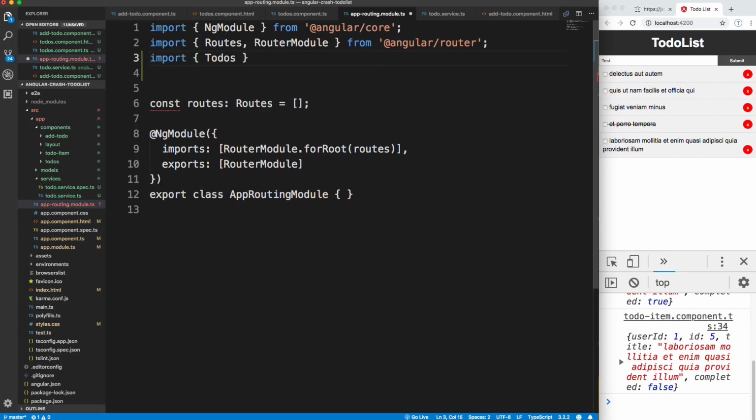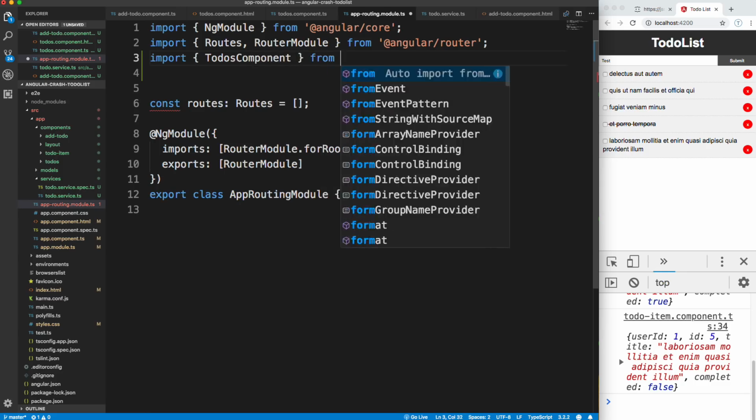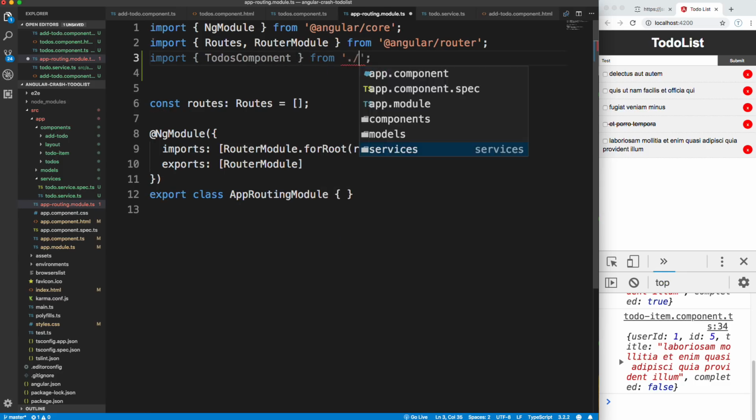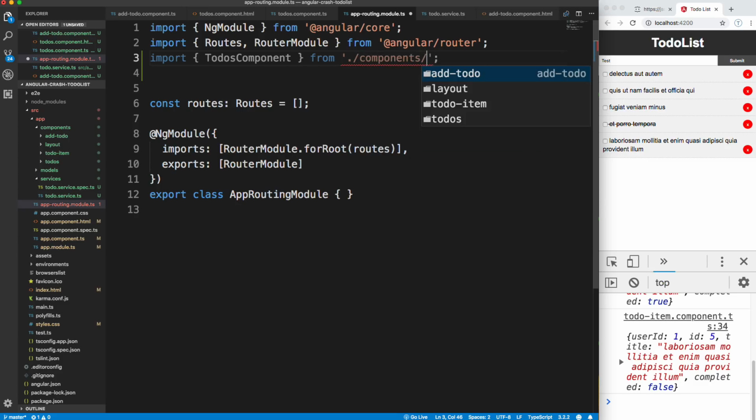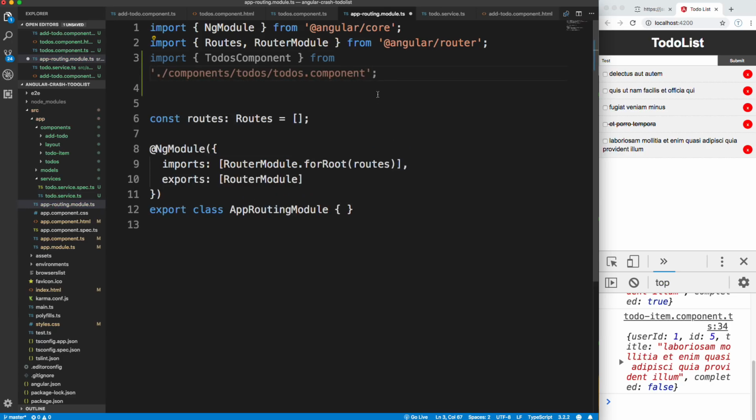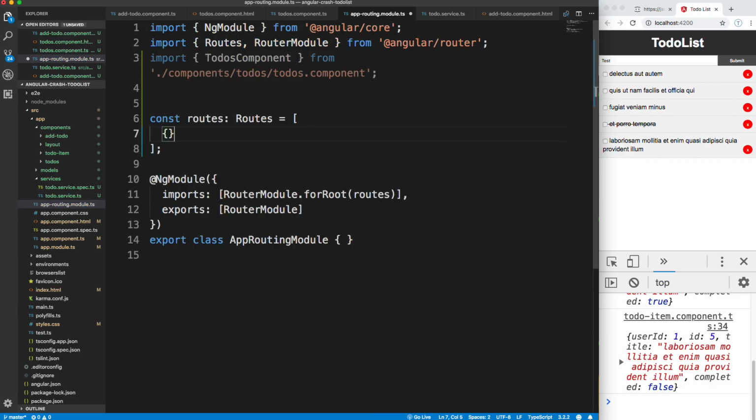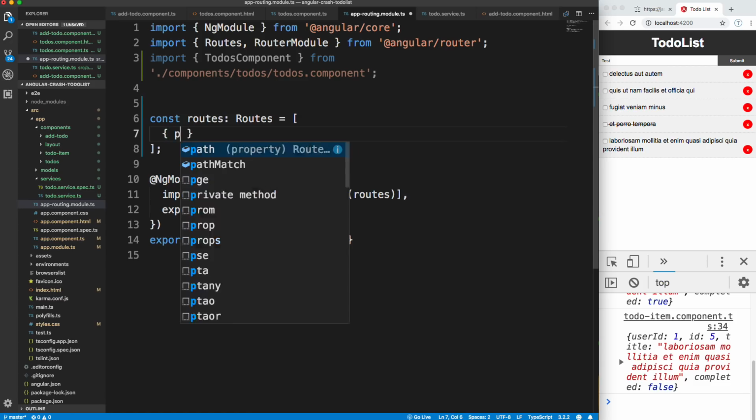So TodosComponent from ./components/todos, and let's go right in here and let's put in some curly braces with the path.